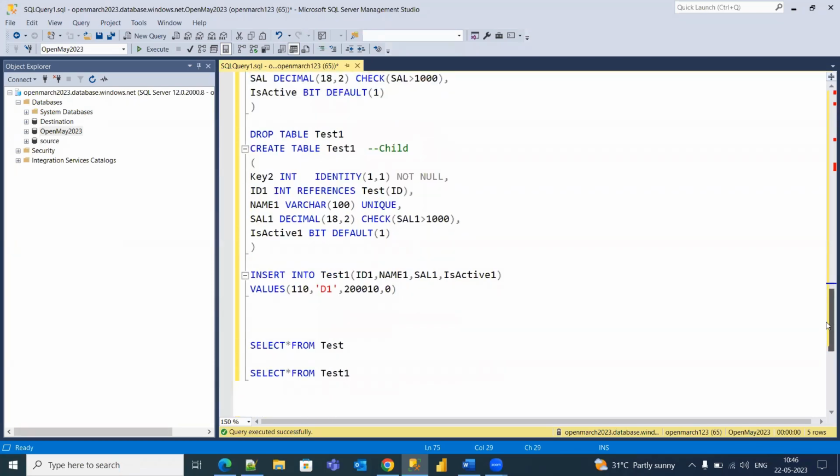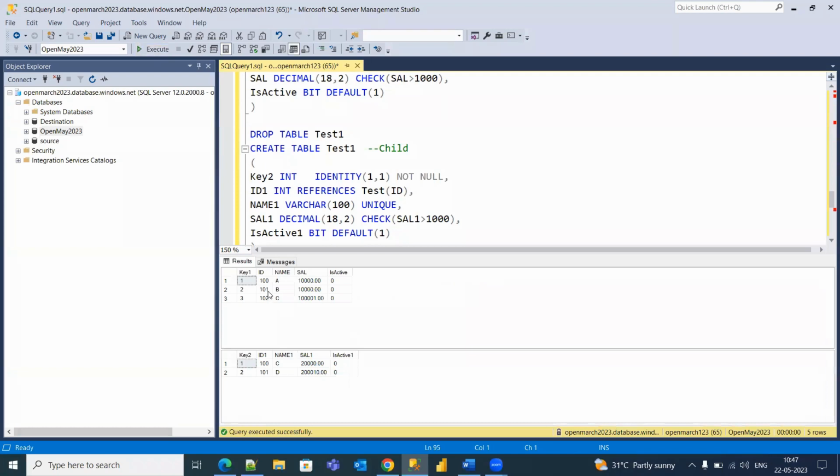That is the funda of this foreign key constraint. When you try to insert any value, it always goes and checks. So now if you compare, 110 is not there in the test table, that is the master table.